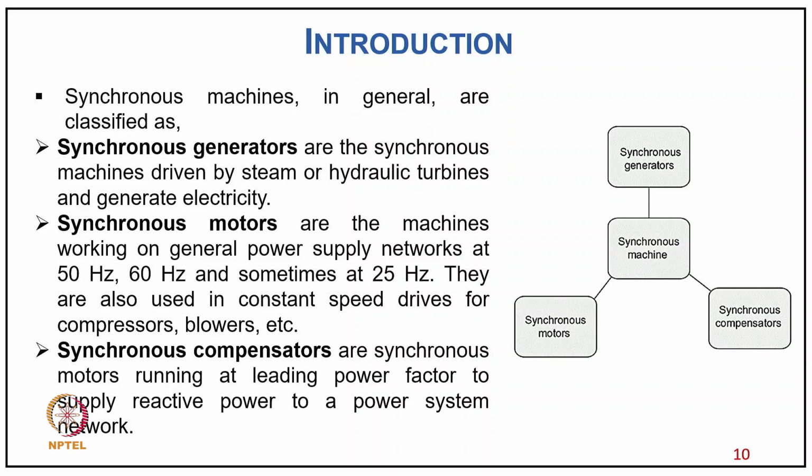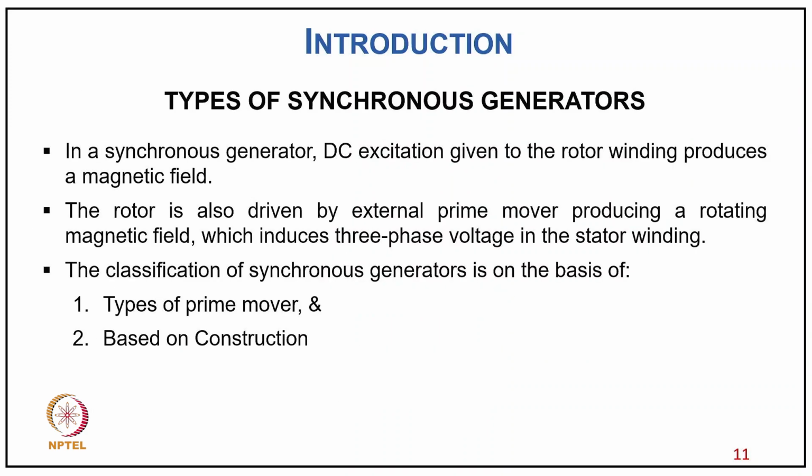The synchronous compensators, also called synchronous condensers, run as a synchronous motor at leading power factor to supply reactive power to the power system network, in different segments of either the transmission or distribution system, normally in the transmission network for reactive power compensation. So now coming to types of synchronous generator.